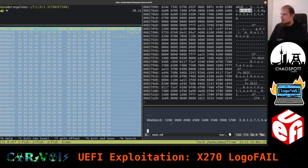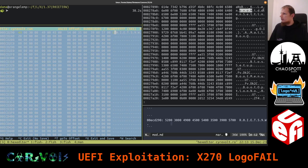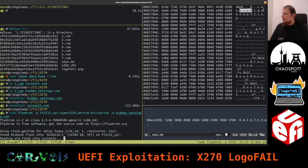So that was at EBB... what? Ah, there. ECD290. So let's also put my name in here, CYREVOLT. There we go. Exit and save. And now we're going to flashrom, not dash R, but we're going to dash W for write. And let's write the hidden settings first, right? So let's see what happens.